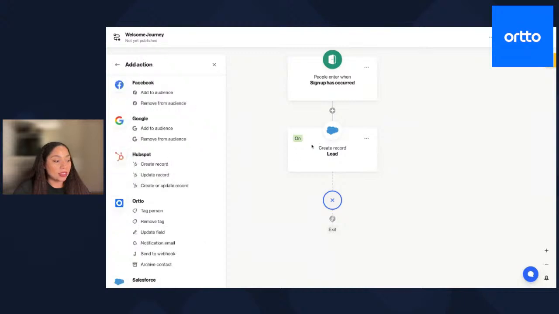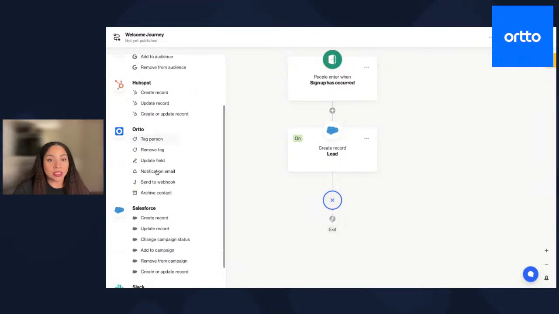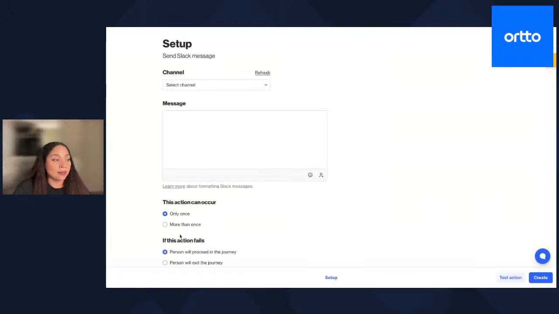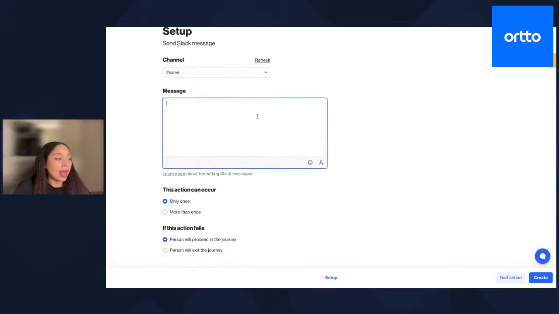So we're going to use the action shape again, and using that action shape, we're going to use Slack as an option. Slack is an internal communication tool. For those of you who don't use Slack and don't know what it is, it's essentially an internal chat tool that we use to communicate within our business. We're going to decide which channel in Slack we want that to post on. For the purposes of this, it's definitely going to be the sales channel. And then we can type a message.